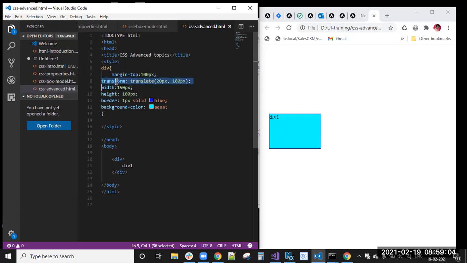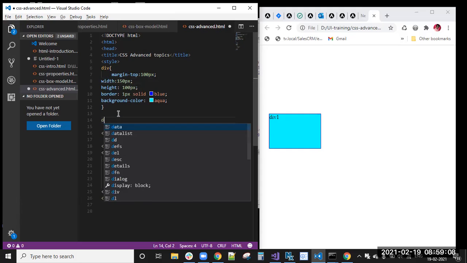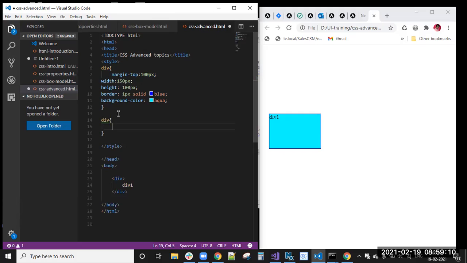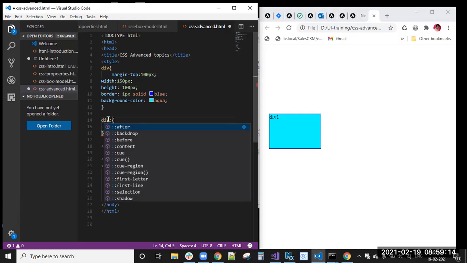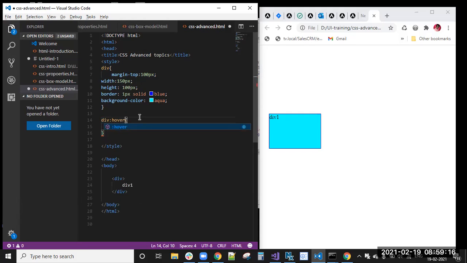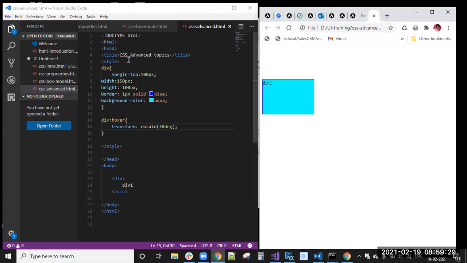Most of the cases where we will use the translation property, whenever you have mouse over on this, we will give div colon hover, transform rotate. You will see this actually while in mouse over only; you will see the margin top 100 pixels there, right?